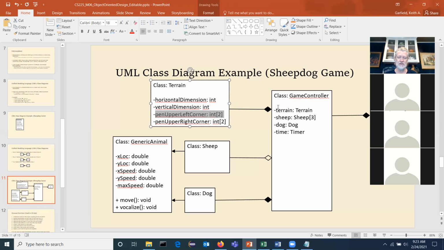Okay, so now I've got a bunch of tools, right? I know how to make a class. I know how to extend classes. I know how to have classes contain other classes. I know how to draw it all down in a UML diagram. That's all great. How do I write my code, right? That's still the hard problem. How do I start from "I want to do this" to here's my UML diagram, and then here's my actual software? And that's the hard question.